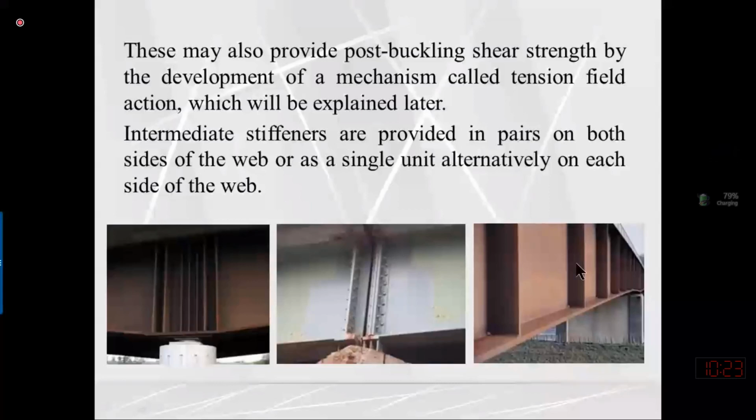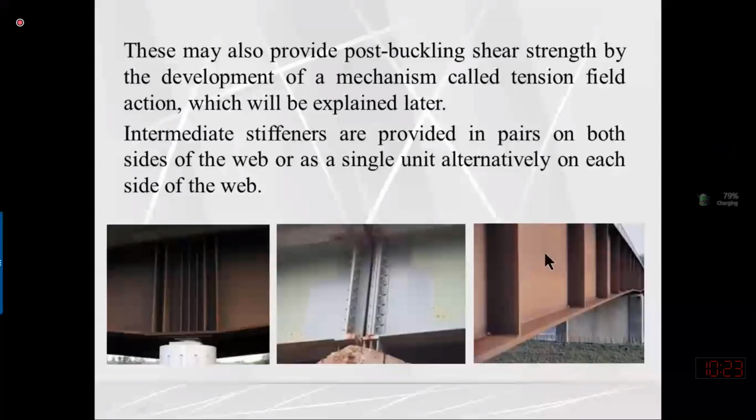And here these are the intermediate stiffeners. Intermediate stiffeners are normally provided at constant spacing along the length, and their function is not to resist applied concentrated force, just to stabilize the web. So normally intermediate stiffeners are only provided on one side or alternately. Alternately means if one stiffener is provided on this side, the next stiffener will be provided on the other side of the web panel, or all intermediate stiffeners may be on one side of the panel.